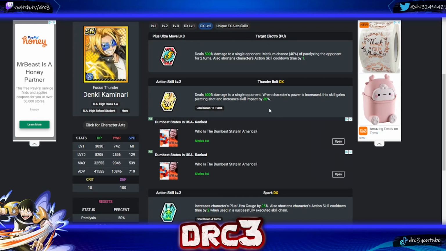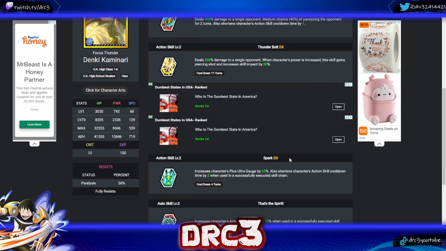We can cool it down by 3 turns, which is okay. I mean, okay, I would have to actually do the math here because we cool this down by 2 turns, right? And so when we do that, then we do a plus ultra, that's 3 turns. So 11, 10, 9, we're down to 8. We take 2 more turns, he's down to 6, and then we shorten it by 2 more. So it's actually a 4 to 6 turn cooldown by the end. I don't know, somebody who's better at math figure that out. So it's actually not terrible. It's not as bad as it looks, right?